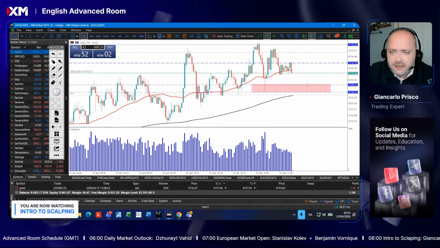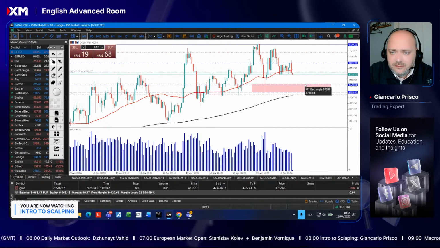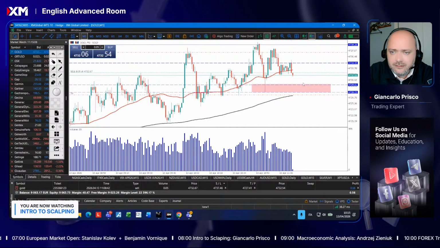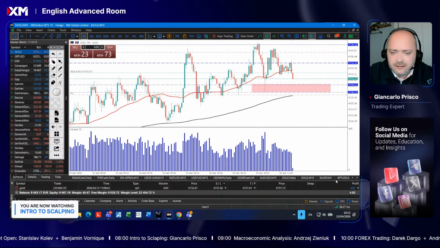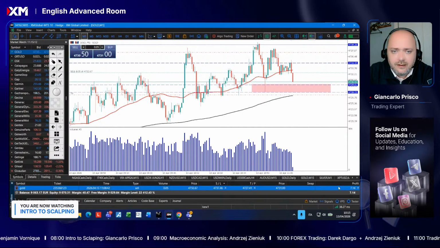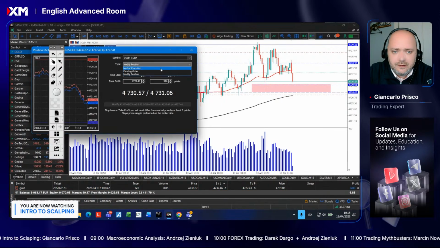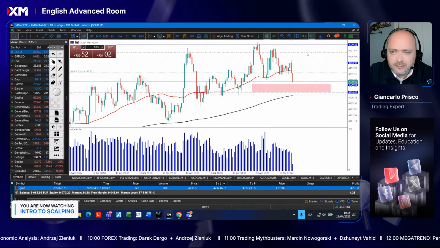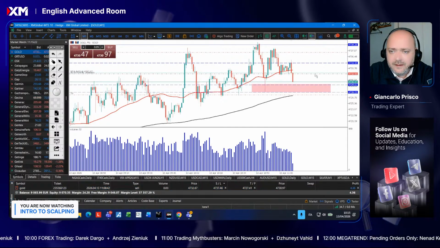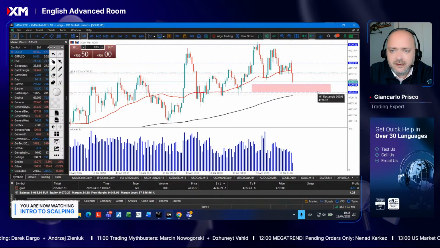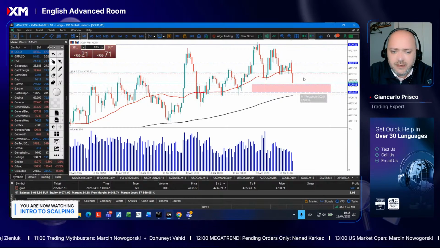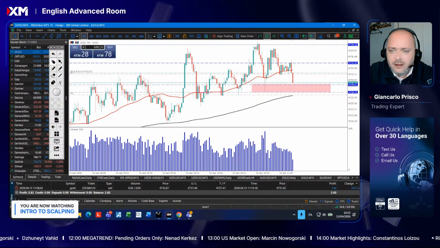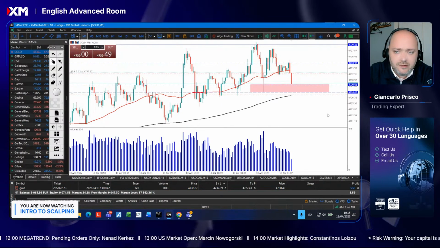The idea is to arrive near this zone. And after, if we arrive here, we can try to do a fast recovery. For example, here I can reduce my exposure. So the first target was done, take profit. I can move my stop loss, for example, to break even. This is a good tactic when we have acceleration. So my trade remains in full risk-free. This is important.